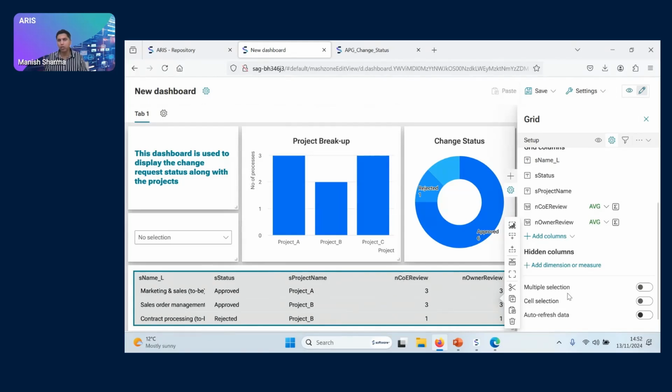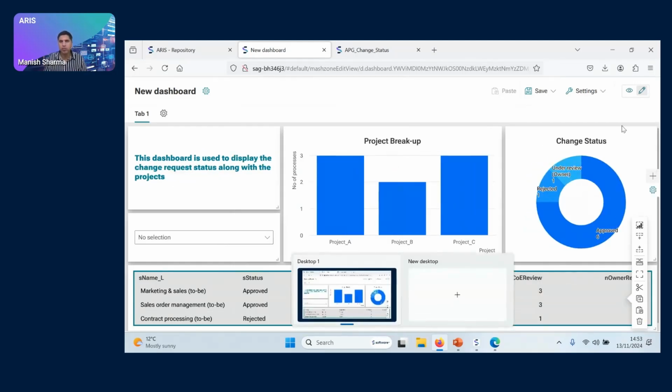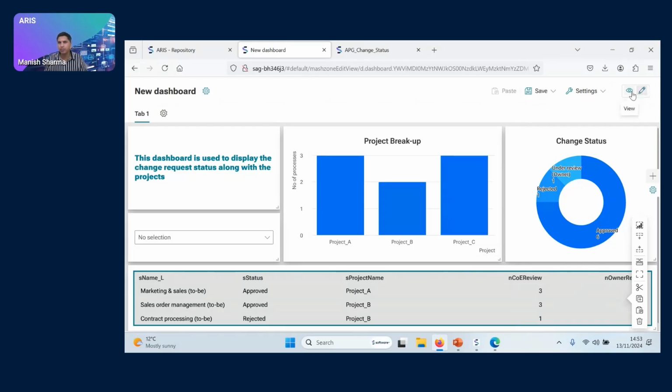But if I don't want to show it, then I can have it in the hidden columns. But status is here, the project is also here, so I can filter it based on both of these, as well as filter it based on this. Right. So that's how it would look.